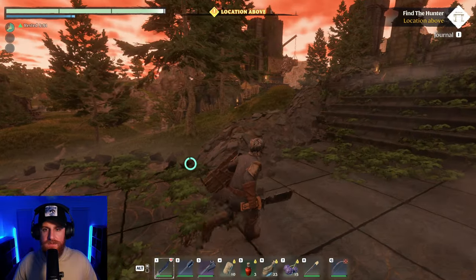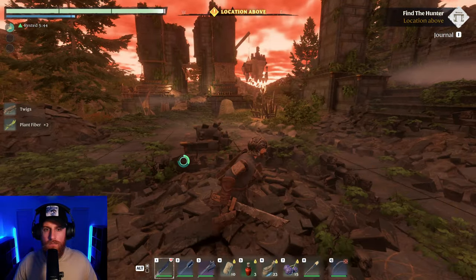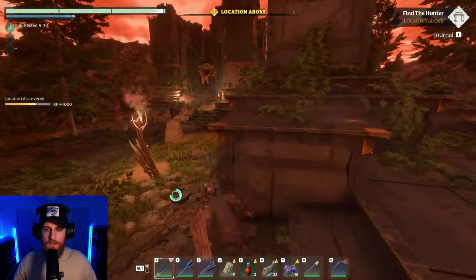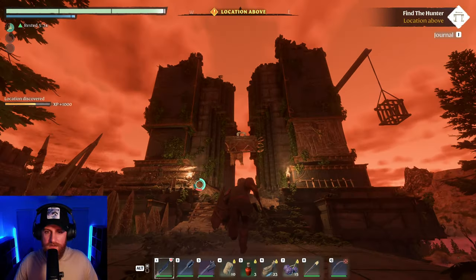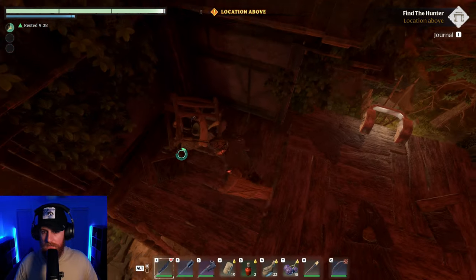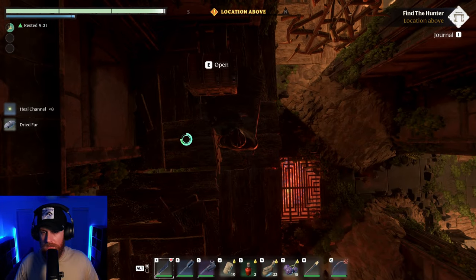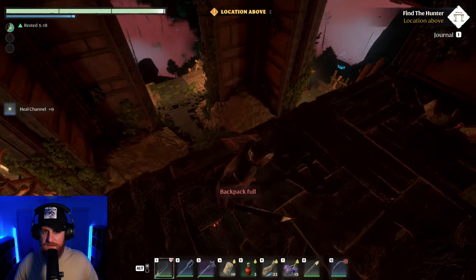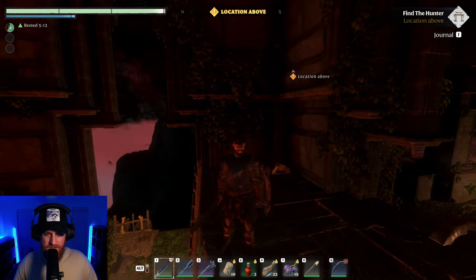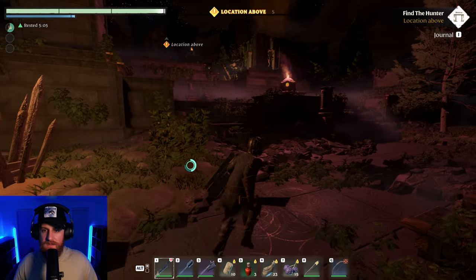Looks like this is going to be bandits here again, I bet. Looks like a grapple point. There might be something over here. It's one of those grizzly bear humans. Where is he? Oh, there he is. I don't really want to fight him. He doesn't know that I dipped. All right, cool.